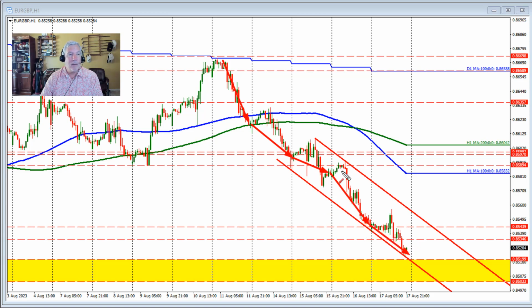Yesterday we had the CPI come out in the UK that came in a little bit stronger than expected. That helped to move the price to the downside. But overall, this move to the downside really started back here, where the price moved up to test this blue overlay line. This is the 100-day moving average, and what happened? Sellers leaned against that level, and then the price starts to move down. We move below the 100 and 200-hour moving averages, which added more momentum to the downside, and so on and so forth, down to new session lows, and trading here today, our lowest level at least for a little bit.